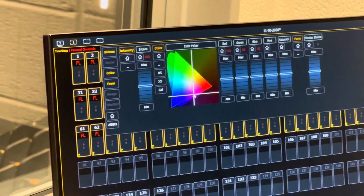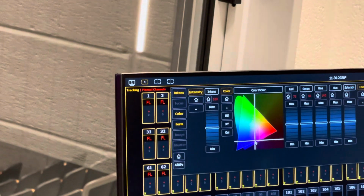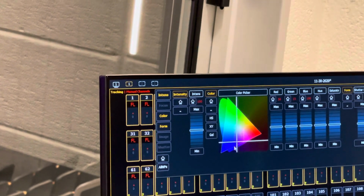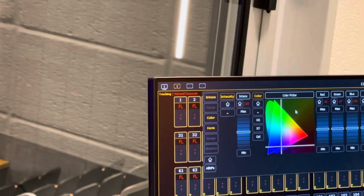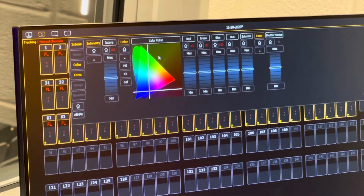Yeah, I'm trying to remember exactly what hue that was between... I'm trying to turn the lights off, but it won't let me. Does he have a lock down there? Oh, the house lights? Yeah. Let's go over here to house controls.